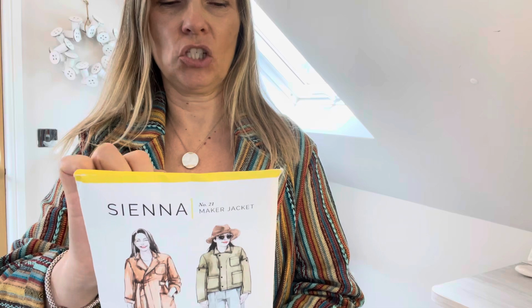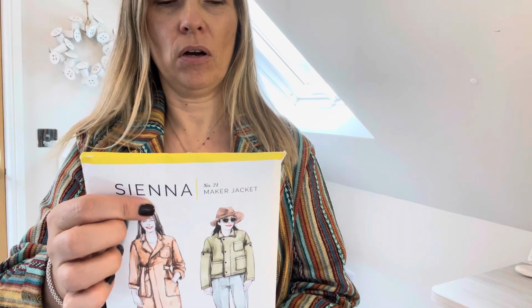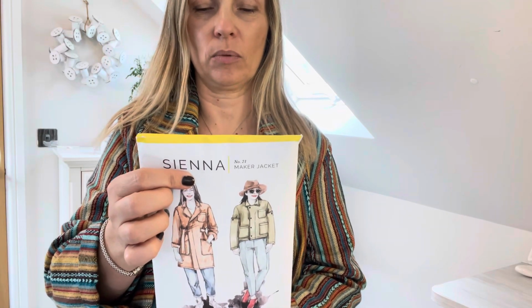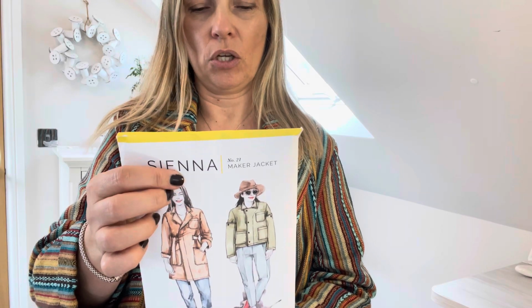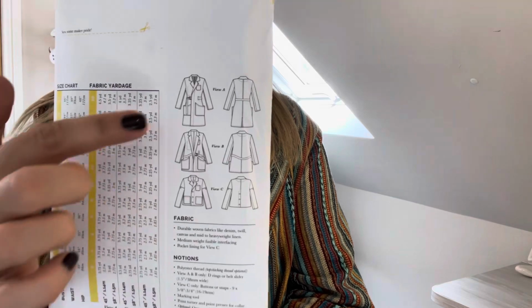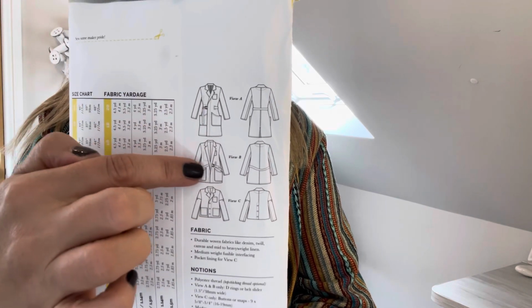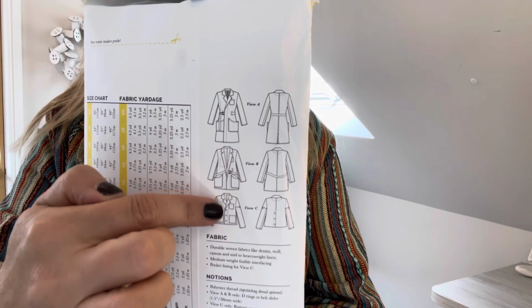It's described as a chic utility jacket inspired by vintage French workwear, designed for hard wearing use by makers and artists. It functions both as stylish outerwear and a highly practical layer for use inside the studio. So obviously you've got A and B, which have got deep hip pockets and a belt, which you've seen. So this is the one that I've made, view B. And then view C is obviously a shorter one.